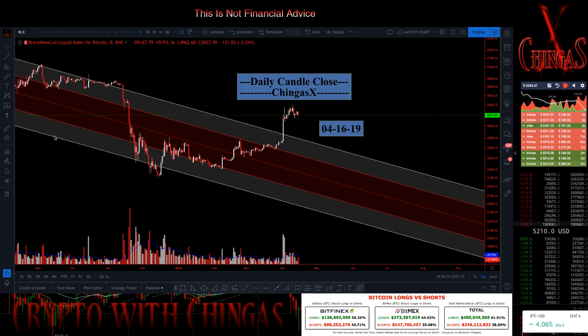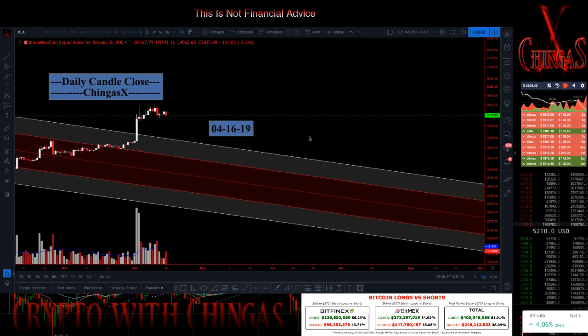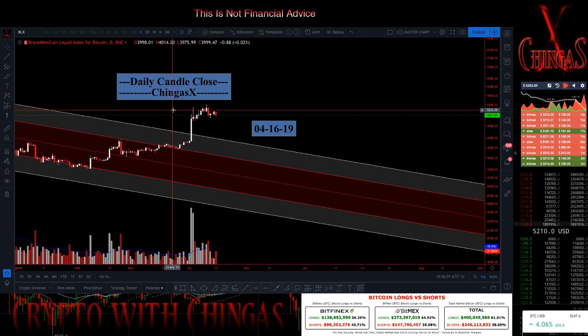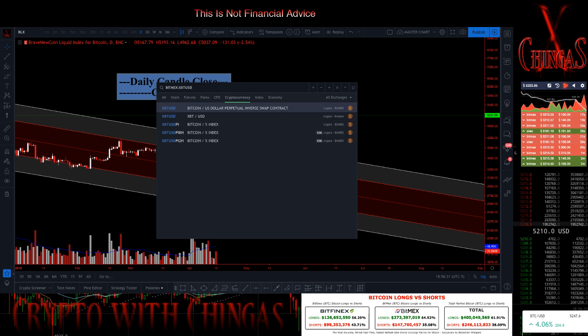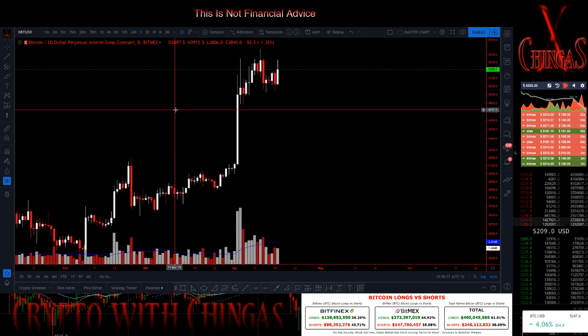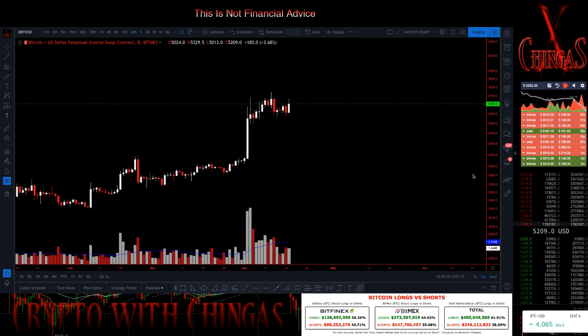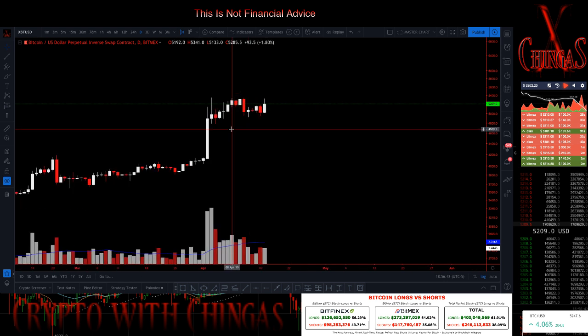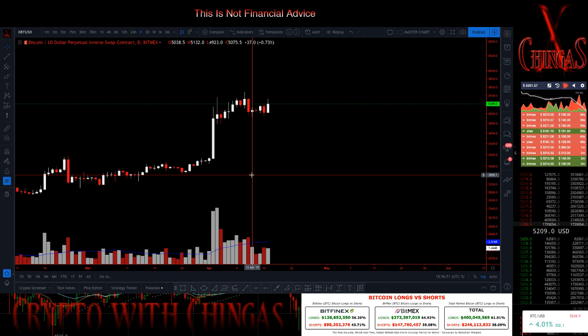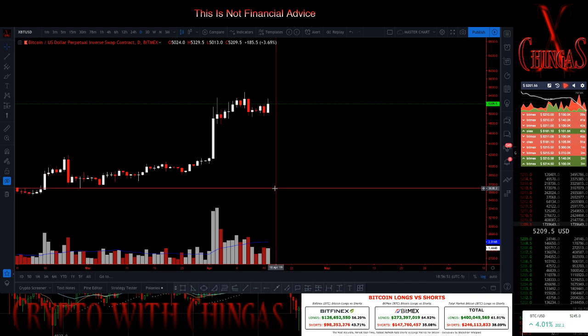So, if we're looking at this correctly, why does this not look right? Why does this not look accurate? Let's see what we got going on over here. That looks correct. Yeah, so Brave New Coin for whatever reason was not updated. It didn't have the current price action, so that doesn't make any sense, but BitMEX does, and that's fine for today's purposes. So this is all good, and that's what we like to see.